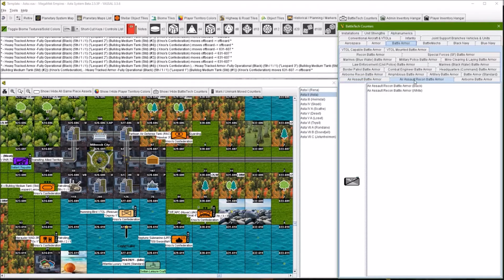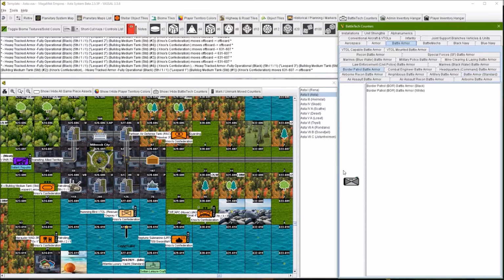There is also an air assault recon variety, so recon units being carried by helicopter. Airborne would be units that would either jump out of a plane, like a paratrooper, or are being flown in by a plane and then fight after they get on the ground. Again, these are available as infantry and as battle armor. You can have airborne recon battle armor, amphibious battle armor, battle armor mixed with artillery. There are some battle armor that have a tube-based artillery, some standard battle armor, border patrol.